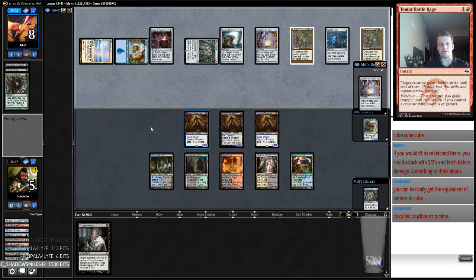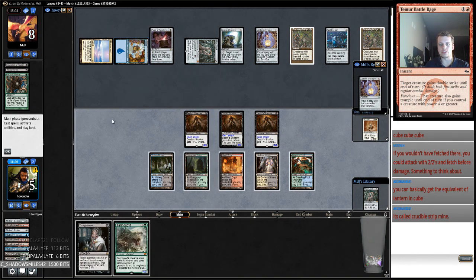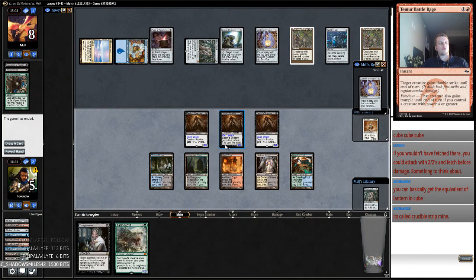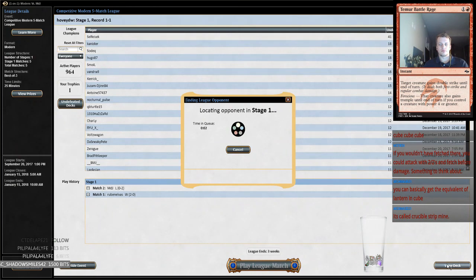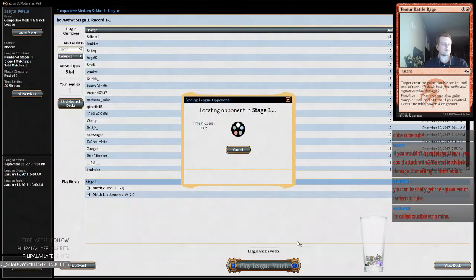I think I'm just about done with this game. For the respect of the stream here, we are done with this game. I would not mind doing a little Crucible Strip Mine action. I drafted a deck this morning. Let me see if I can find it. It's kind of sweet.